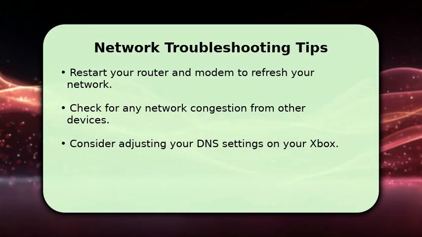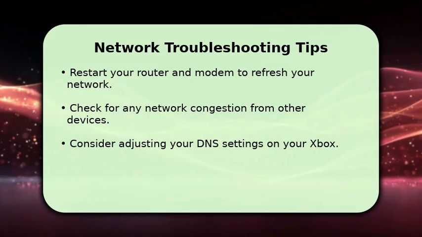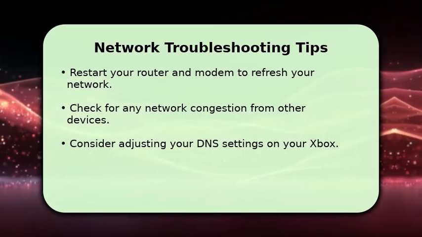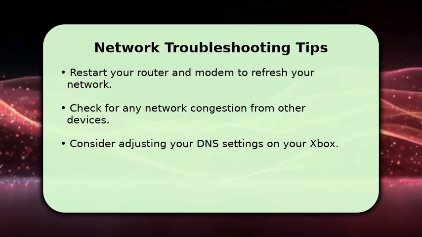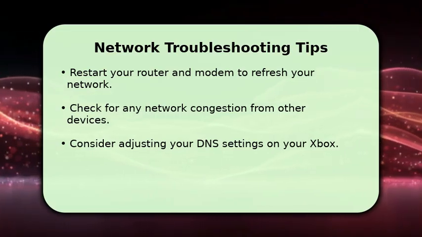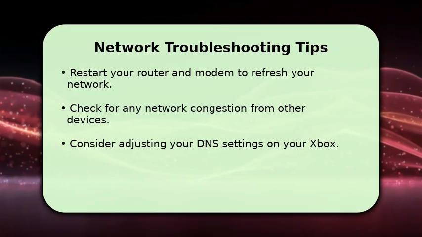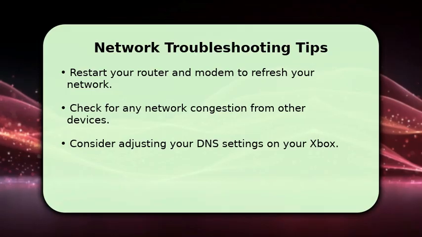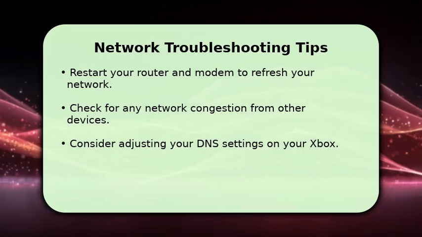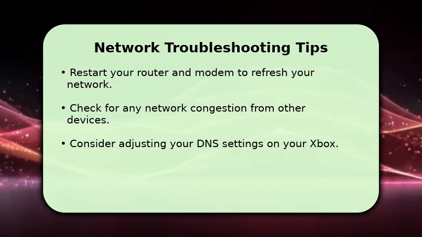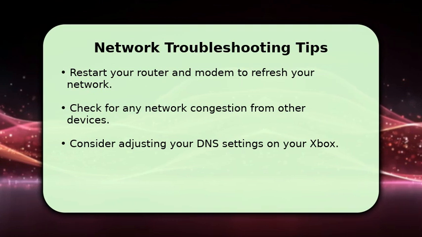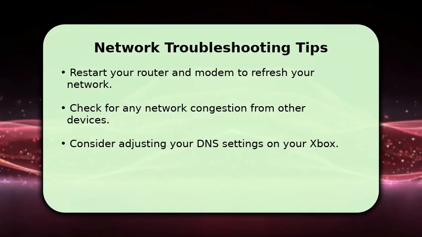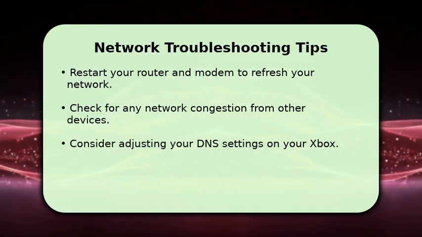A quick restart of your router and modem can often resolve many connectivity problems by refreshing your network's connection. Also, be mindful of other devices on your network that might be consuming significant bandwidth, such as streaming services or large downloads. If you're still experiencing lag, try adjusting your Xbox's DNS settings to a public DNS server like Google DNS or Cloudflare DNS. This can sometimes improve connection speeds and stability.